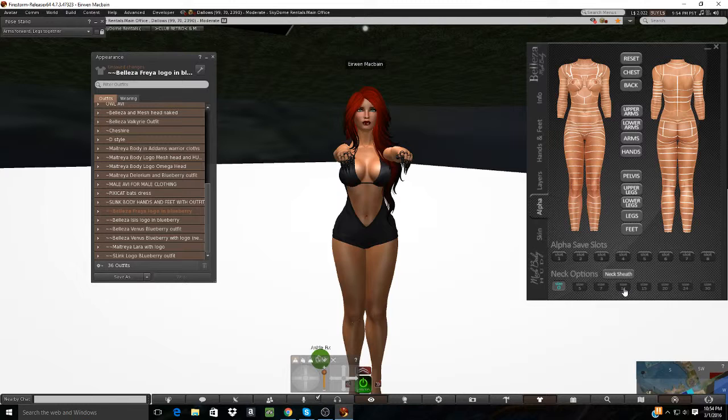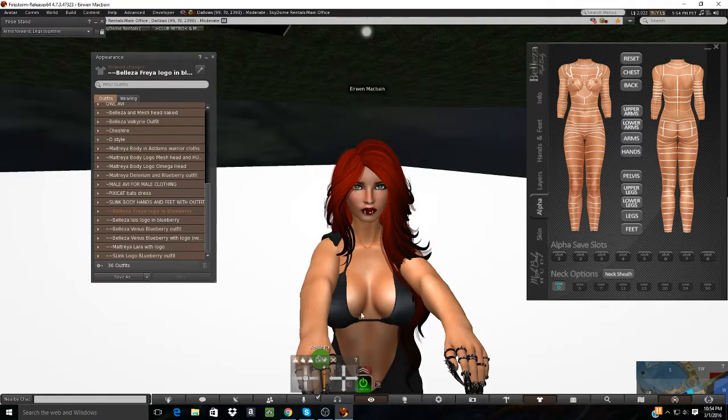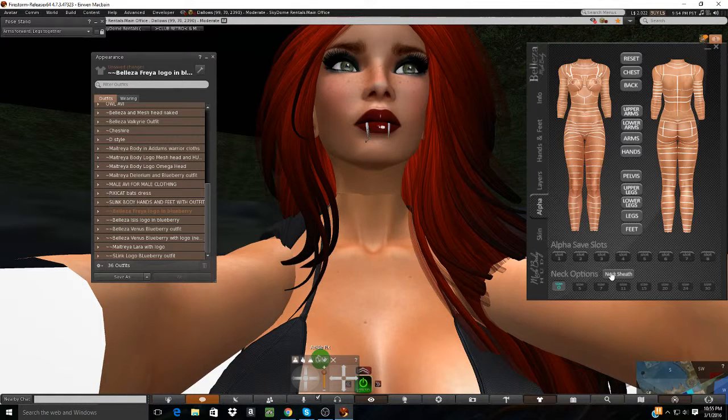Because as I've noticed with mine, on this one, I used the Omega version of the logo head, and I put the same applier on for that skin as I have in all my other skins for everything else. And so it's basically supposed to be the same skin, right? Yeah, that doesn't always match up, as I wanted to show with these, if I can get this positioned right. As you can see, there's an obvious issue. If I put the neck sheath down, then you see it right there like that. If I put the neck sheath up, it does that.